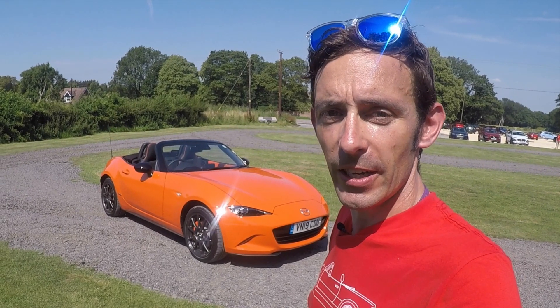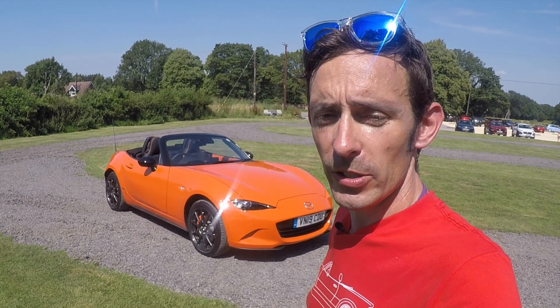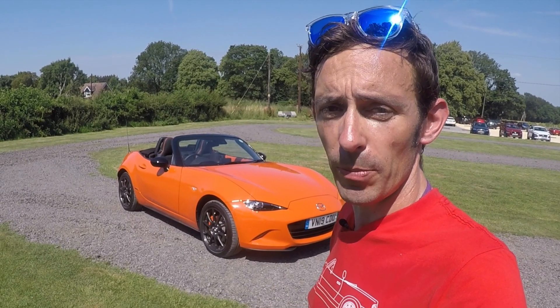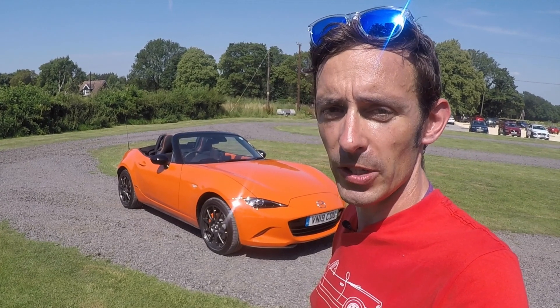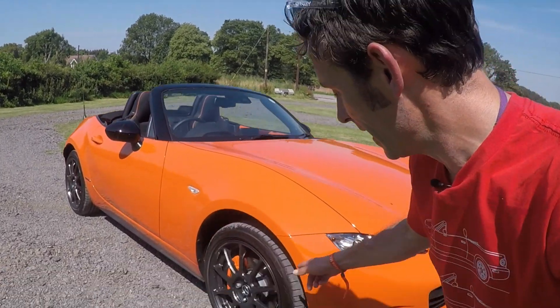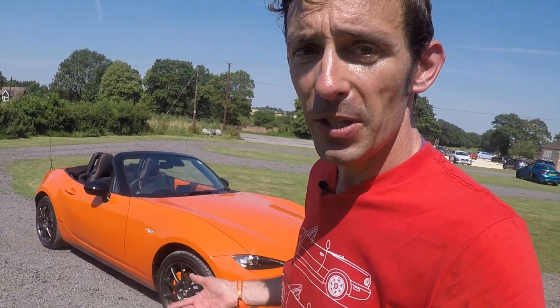And so to the Mk4, or ND — the car that carries the MX-5 into its third decade, represented here in spectacular 30th anniversary edition form. The Mk4 is an all-new car based on Mazda's Skyactiv engineering philosophy, and Skyactiv is also the name applied to the brand new engine range. There's a 1.5 and a 2-litre, totally different from the Ford-based units in the Mk3. The whole car was built with a weight-saving philosophy to make it feel more like the Mk1 of 30 years ago and restore that original Jinba Ittai spirit. What sets this car apart from regular Mk4s? It's got the orange paint, raised wheels, Brembo calipers on the front, Recaro seats inside, loads of Alcantara — so this is a pretty special car. The Mk4 was intended to bring back some of that spirit from when the car launched 30 years ago. Let's hit the road and find out.